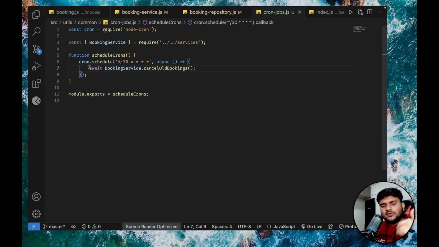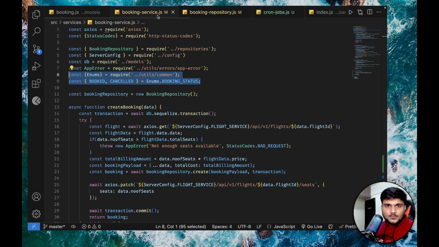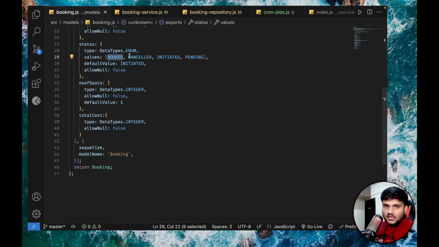You can make this update every 20 minutes, every 10 minutes. But again, just think about one simple thing. You have to make a query on your database, right? Definitely you don't want to do that every second, because that's going to load up the database. Every 5 minutes, 10 minutes should be something that you can definitely live with. And what I have done is, any status which is not booked is now not required for us. So if it is initiated or if it is pending, in both of the cases it should get cancelled.